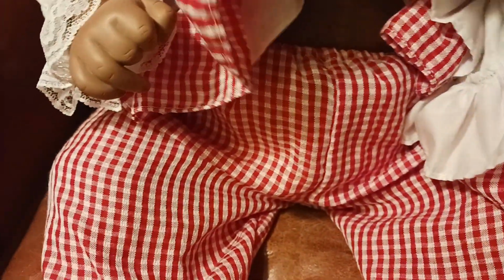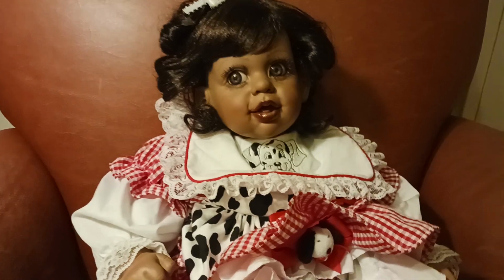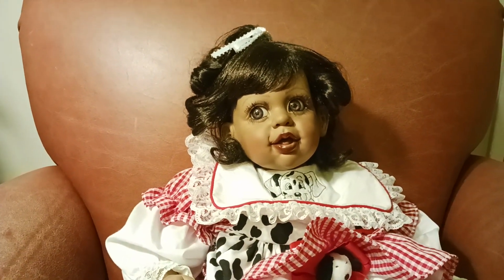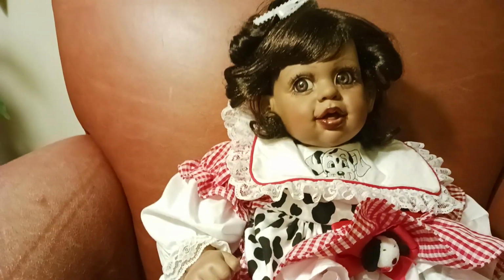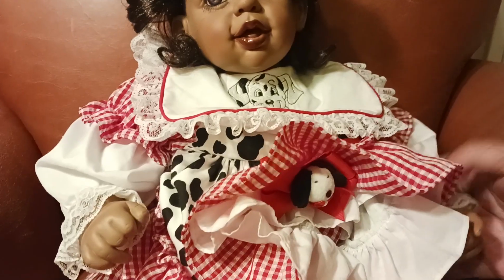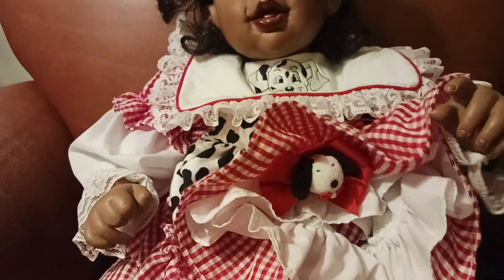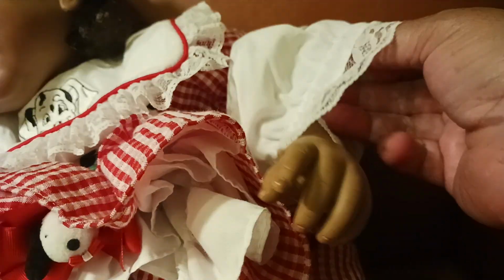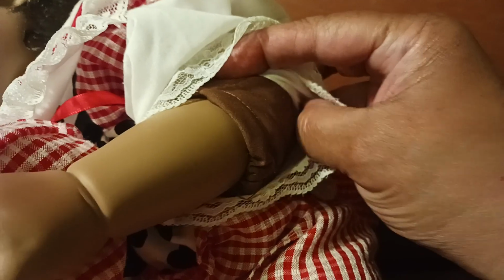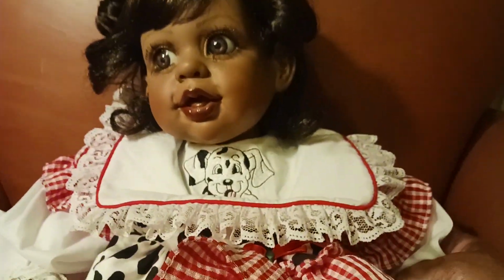And it goes all the way up here, you know what I mean? And then she has a body like some Lee Middleton dolls. Lee Middleton dolls come in different types of bodies too. So she has the 1/4 arms, okay? Let's check this out. She got 1/4 arms. And then she got the rest of this cloth going up. You know what I mean? And she got armatures too.